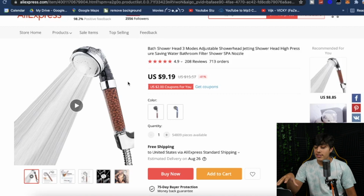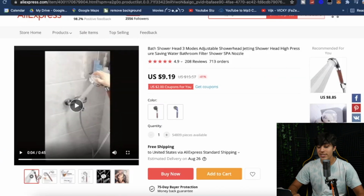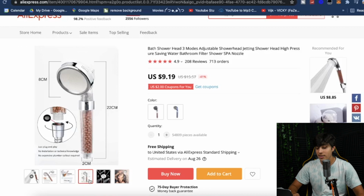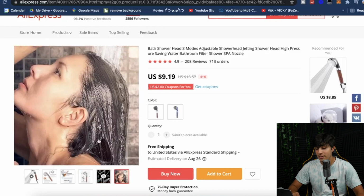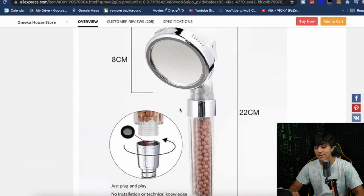I've even talked to a couple of pages that are selling this product personally, and some people are making upwards of 6 figures just by selling this shower head that they're only getting for $10 on AliExpress. So these are already some really good product shots that we could directly import to Shopify, and I think we could get away with using a lot of these, being they're super good. I'm very impressed with AliExpress on this one.